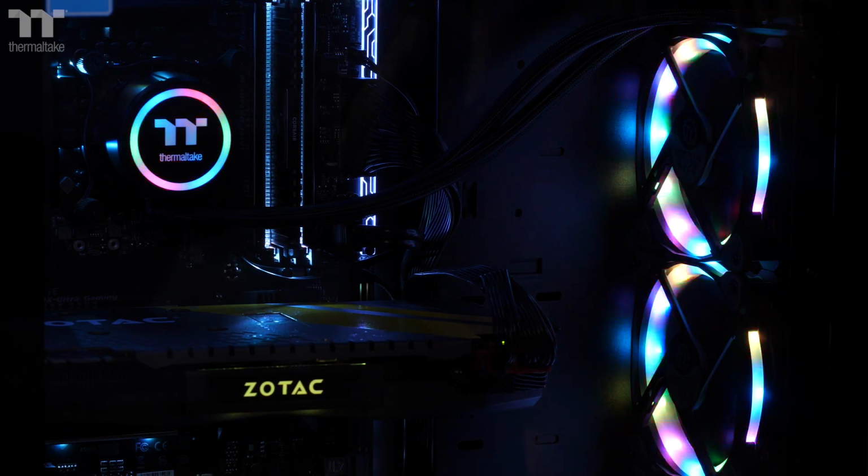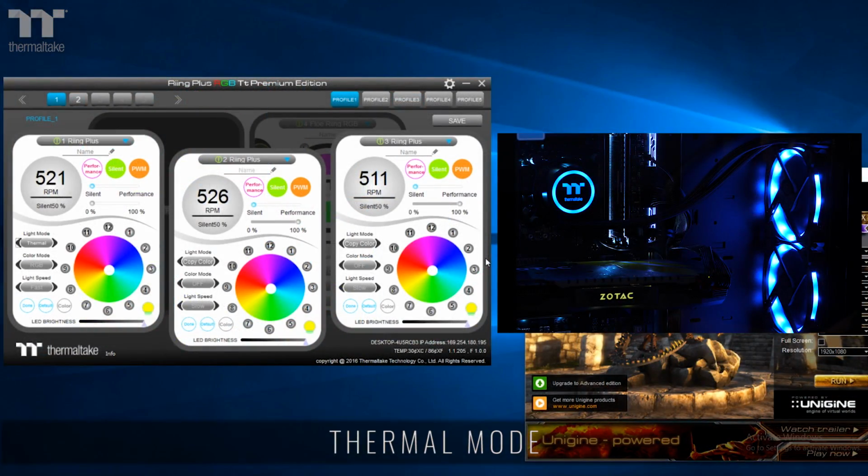So enough with this. Let's go ahead and take a better look at some of the different modes that we have available, and actually 2 new modes that we have as well. Okay, so we actually have a total of 12 modes for the Riing Plus software. However, for today's tutorial, we'll only be covering about 2, as those are the newest additions to the family. If you want some more info on the other 10 modes, go ahead and check out the link in the description for a video Mike did actually covering the Riing Plus fans and the software as well.